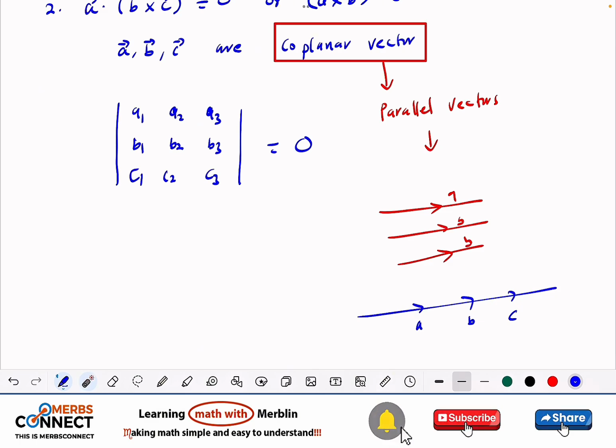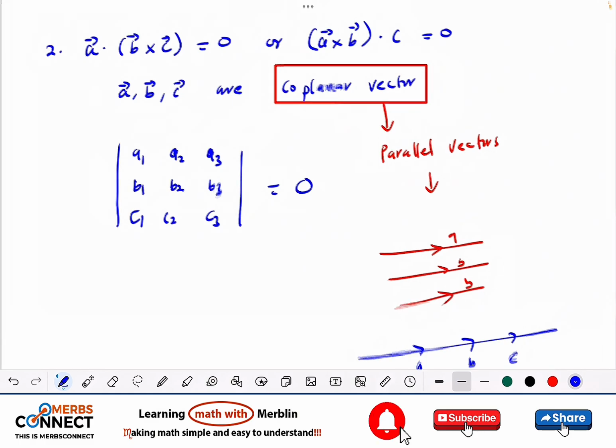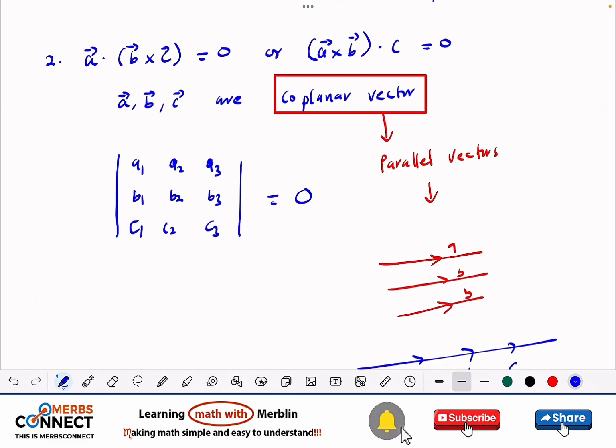Then we are saying that they are also going to give us 0 at the end of the day, right? So either we talk about coplanar, we talk about parallel vectors, or we can say that they lie on the same plane. So these are the terms that we need to learn. So you saw that we learned some terms in dot product, we learned some terms in cross product, and we are learning some terms also here. So you need to put them together as you are working with them.